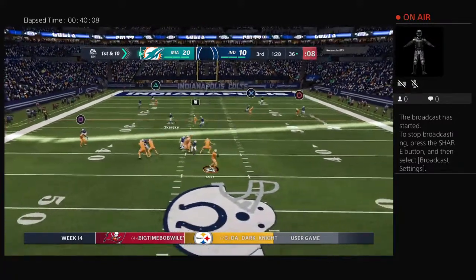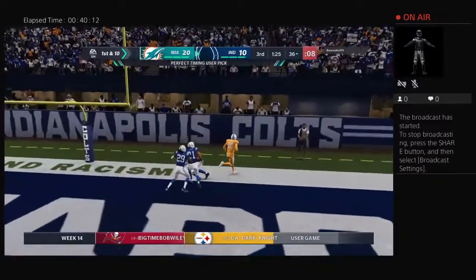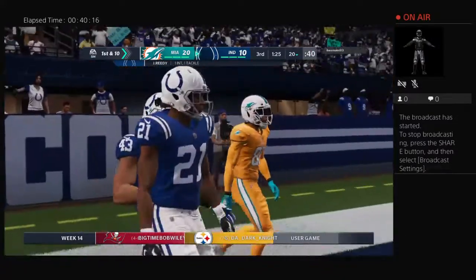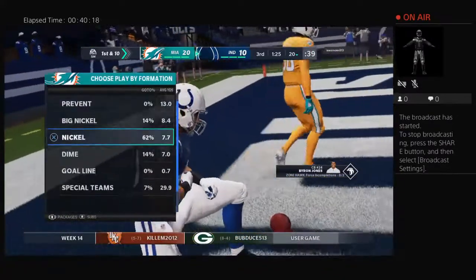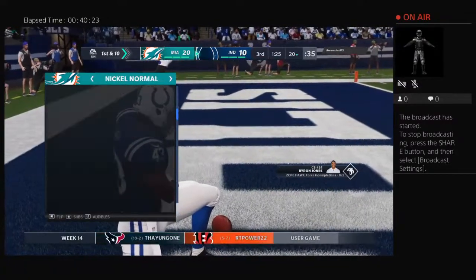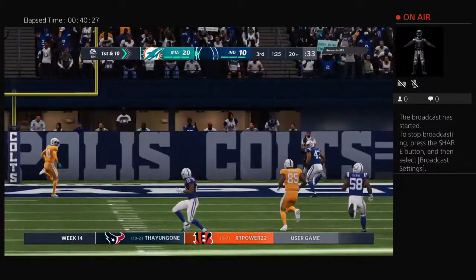Following the interception, Love eluding the pressure right. He's going to let this go, back in the end zone. He got out of the pocket there. Was wondering what he was going to do with it, but I think he was calling it. His receiver was calling for the ball, wasn't he? He certainly was. The problem, he called for it too late, and when he delivered, they were all over him in the secondary and came up with the interception.